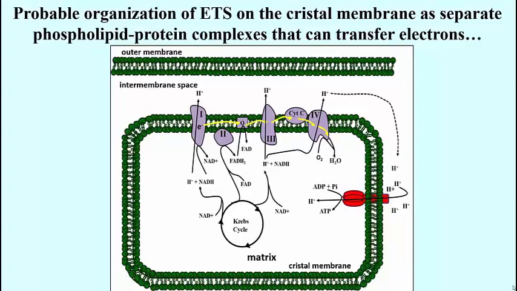Here's a cartoon of the cristal membrane showing the respiratory protein complexes, as well as several other membrane proteins whose function is known. At the top are the respiratory proteins, or electron transport protein phospholipid complexes, labeled complexes 1, 2, 3 and 4, along with coenzyme Q.